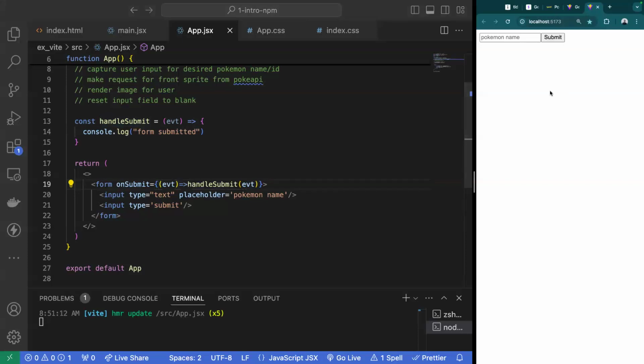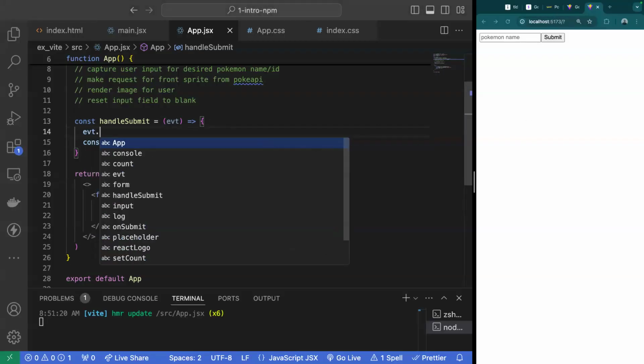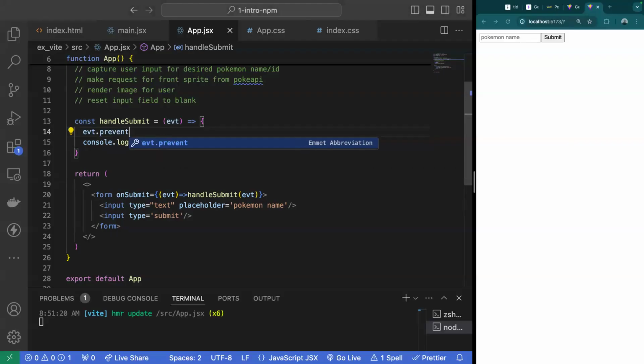All right. And because we know that every time I submit a form, it's refreshing the browser or doing an automatic reload, what else do I need to do to prevent that from happening? Prevent default. Awesome. Let's go ahead and add that. Event dot prevent default. All right, so now we're preventing the default. We have the event. Interesting.